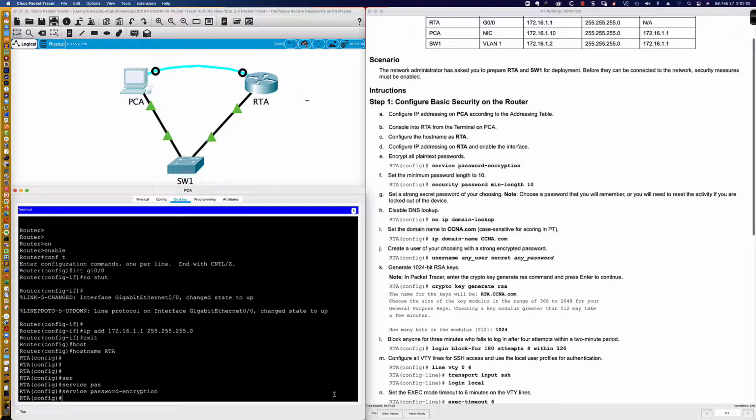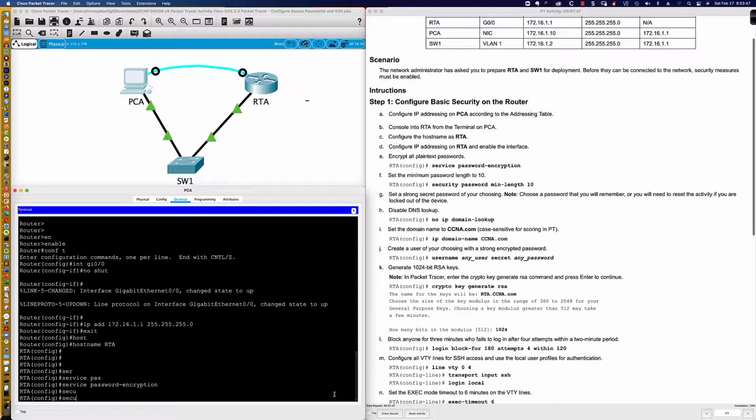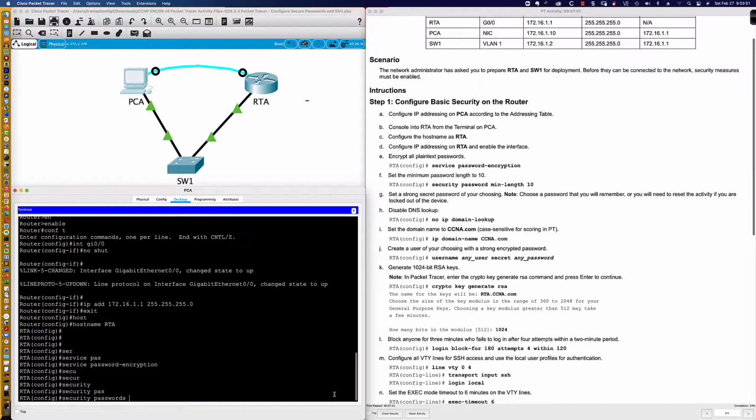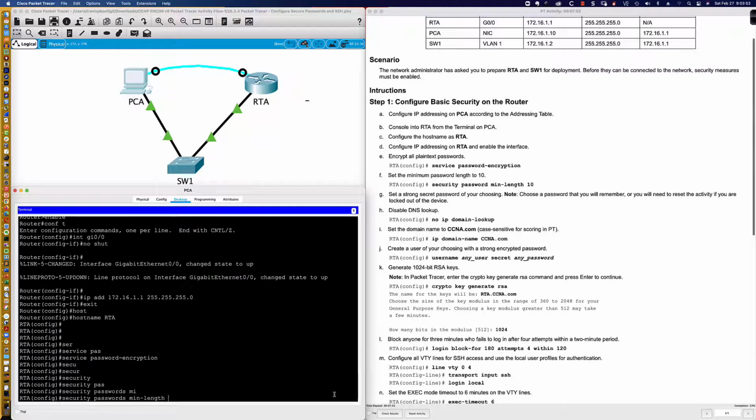There is no equivalent command on Cisco switches. I remember when I first saw this command years ago for routers, I immediately decided that I would try to apply it to switches, and it just doesn't work. It's just not there for whatever reason. That command is security passwords min-length.